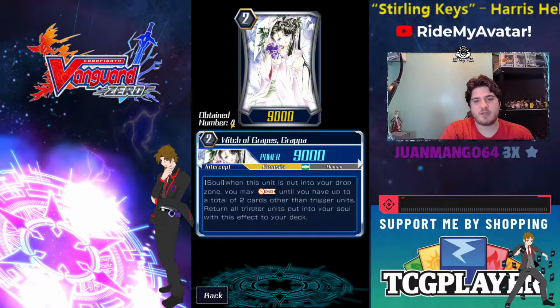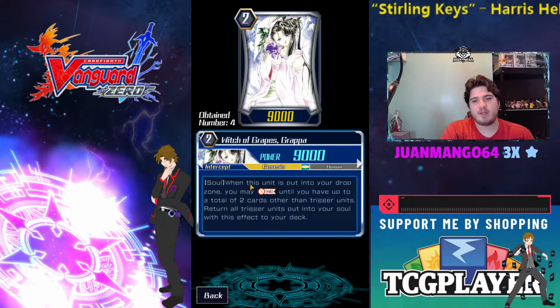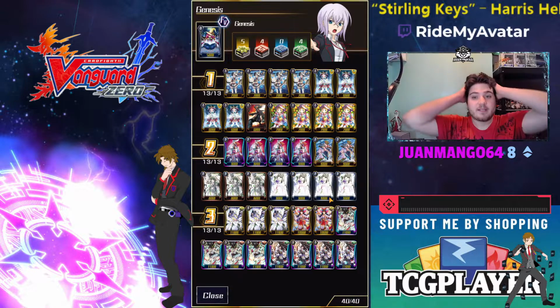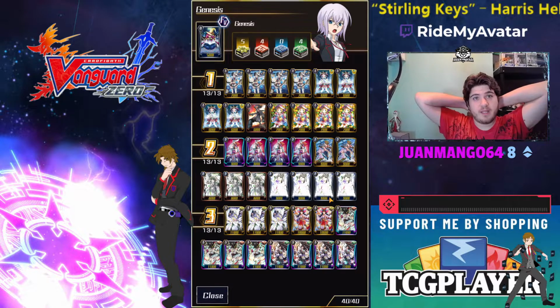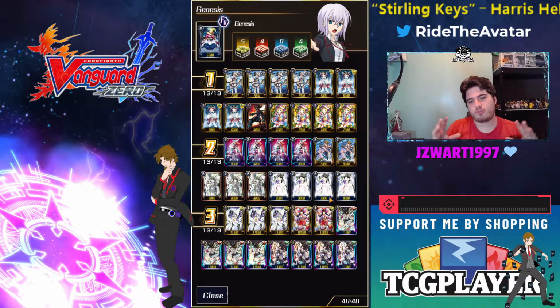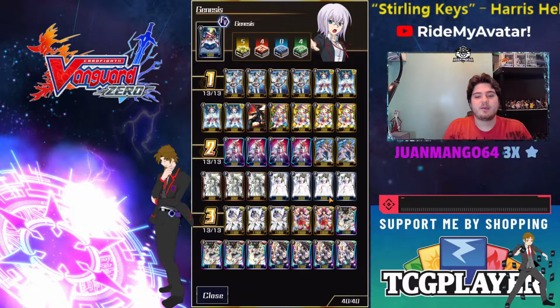But then here is another, Witch of Grappa. When this unit is put into your drop zone, you may soul charge. You know the deal, it basically puts the trigger units back. I'm going to tell you this right now. This is what we're talking about, guys. Decks like this are breaking molds and breaking new ways of play.